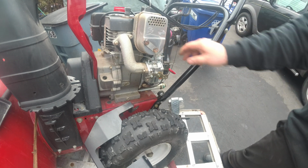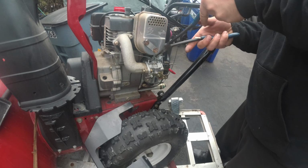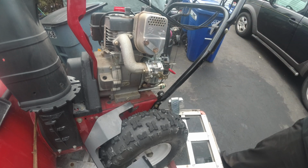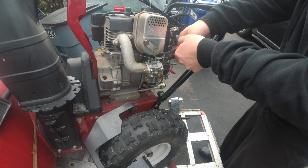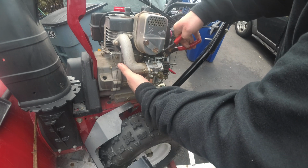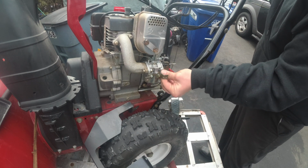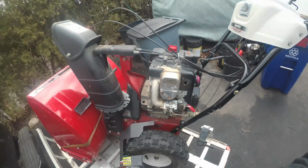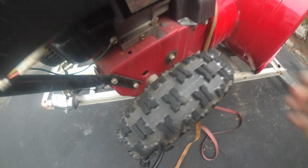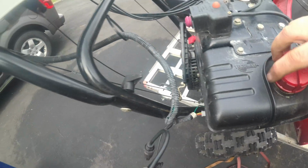Alright, so nice and tight. Let's hook up our fuel line. That's that. We will put the clamp back on. And let the fuel flow begin. Alright, squeeze that hose. Yep, got some fuel.